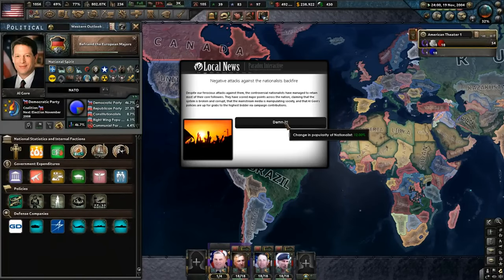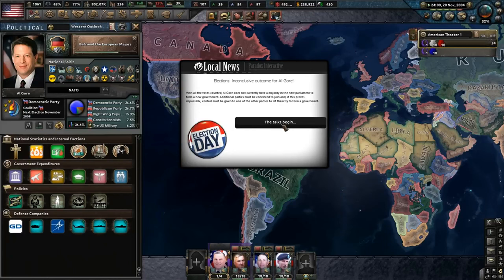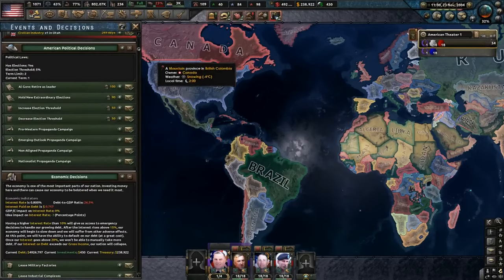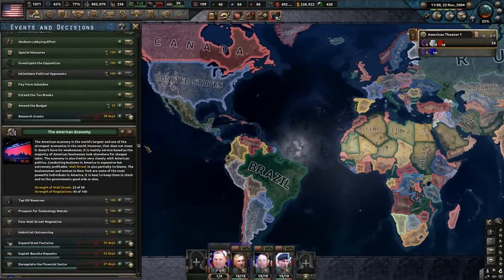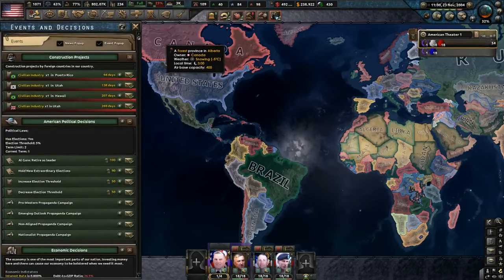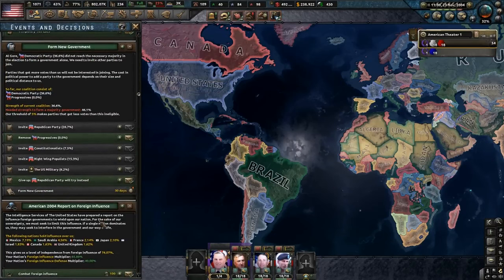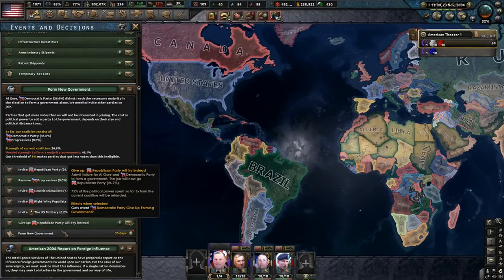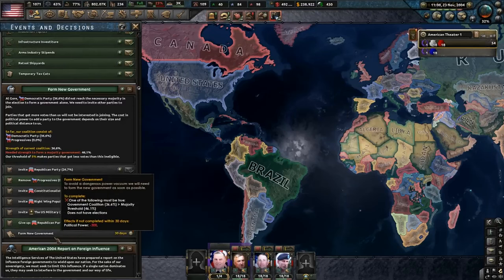But we will have to get vengeance on the Axis of Resistance. Alright, we'll see how we go. Oh no, it's dropped again here. I don't know if he's going to be able to form a government. He might not have enough points. Where is it? Here, yeah, okay. So we can't invite any of the constitutionalists or the populists or the US military party.